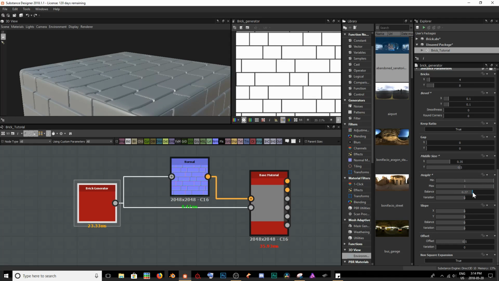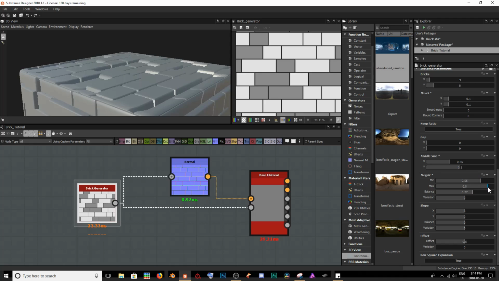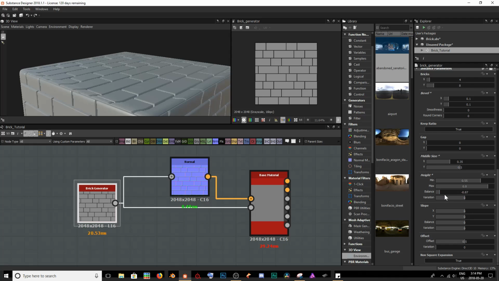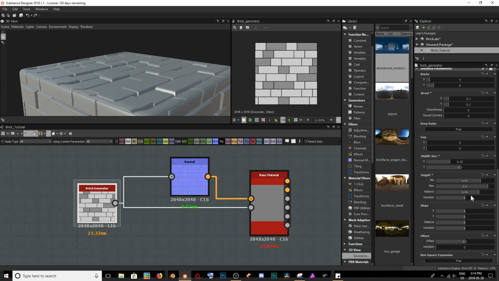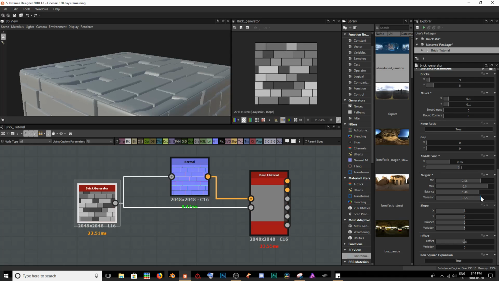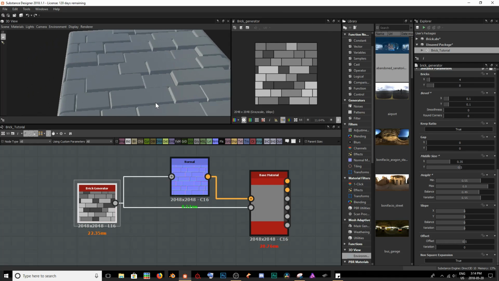And again, playing around with the balance, it's going to give you a random selection between the two, as well as variation is going to give you gradiated effects and not just a binary black and white.